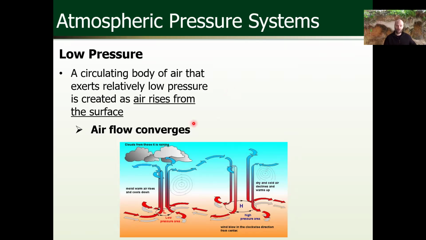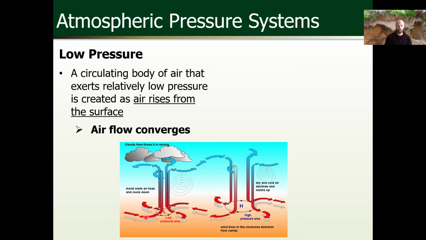We can measure pressure, and when there's lower pressure, as in the left diagram, the key take-home is that a low pressure system is a circulating body of air. Literally it's moving in a circular fashion. In this way, we have air at the surface, and this is the key part: at the surface, our air is converging toward that low pressure center. And then when the air masses meet, air rises or ascends.